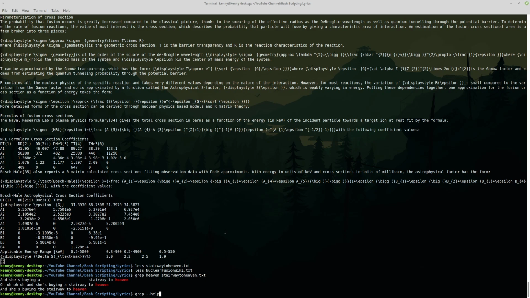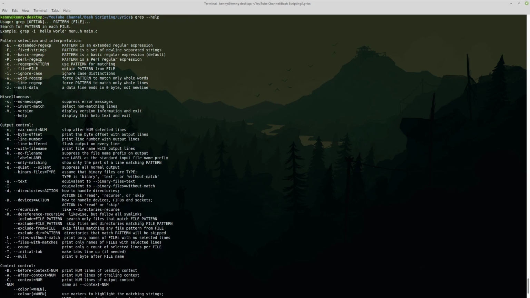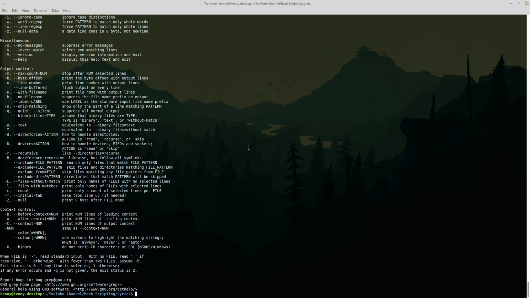If we look at our most important option, help, you see that there's actually a whole lot of different options available for grep. And just as a side note, this is something to keep in mind for a lot of commands in Linux. When there is a command that has a whole bunch of different options available to you, typically you'll have what's called a man page available to read. It's pretty much the same as help, but it gives you quite a bit more information, and it lets you read it in a more manual type of fashion.